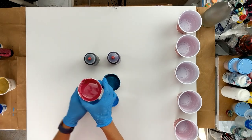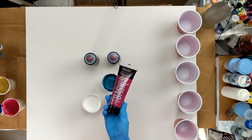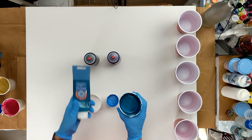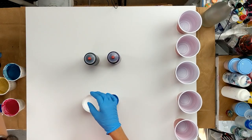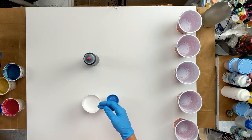And then this color right there is Liquitex quinacridone magenta. And this one here, I love this color. It is metallic cobalt blue from Artist Loft. And then this is a violet from the Fine Touch. I already have it mixed in my bottle.